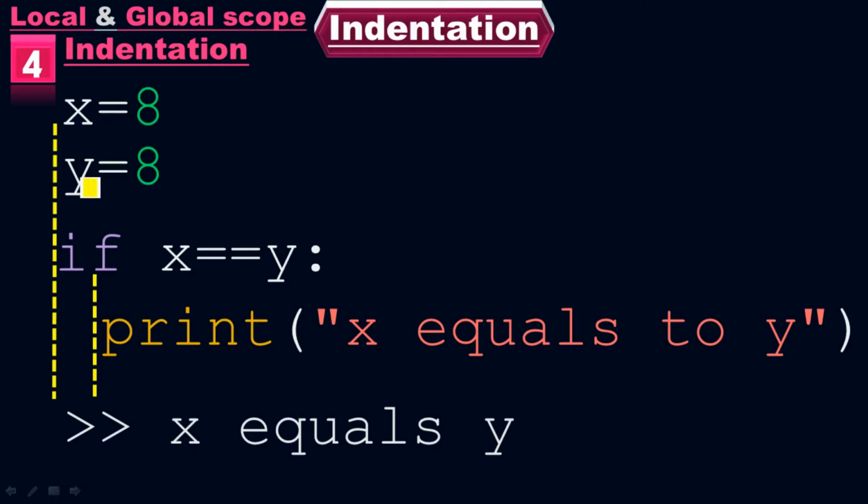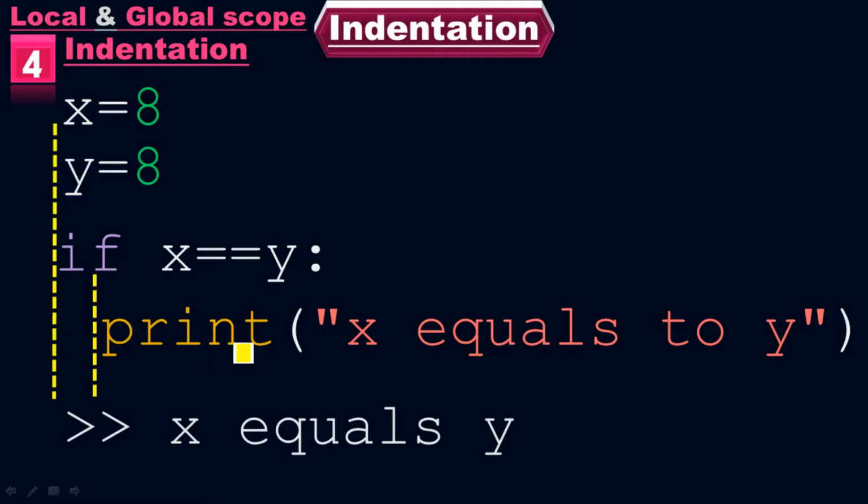Look, line 1, line 2, and line 3, these are the outermost lines. So it is the outermost indentation. There is no other line which starts before these 3 lines. So they are right below each other. When you look at them in the drop down, they are in a line. So they are right below each other, which means that their starting points are the same. They start from the same points. Therefore, these 3 lines come under the global scope indentation.